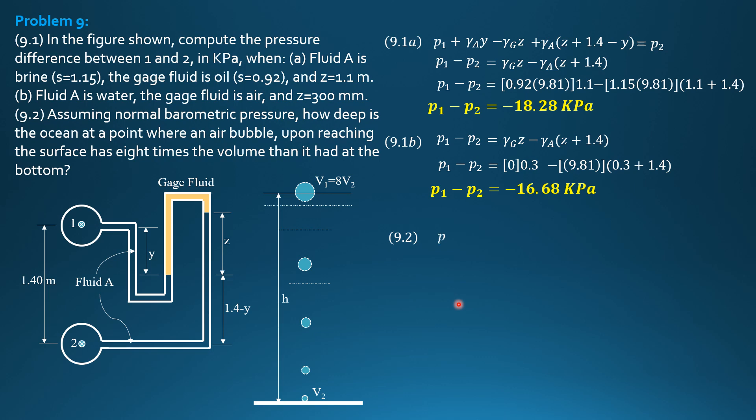So, we apply Boyle's Law here. P1 V1 equals P2 V2 absolute pressure 1, volume 1, volume of air in the ocean surface equals P2 V2 or V2 is the volume of the ocean floor. So, P1 is normal barometric pressure means 101.3 kilopascals times 8 V2 equals P2 is P1 pressure 1 plus gamma of ocean water times H. So, it is 101.3 plus 1.03 specific gravity of ocean water times 9.81 specific weight of water times depth H. That's the pressure at 0.2 absolute then times volume of the bubble at the ocean floor which is V2.